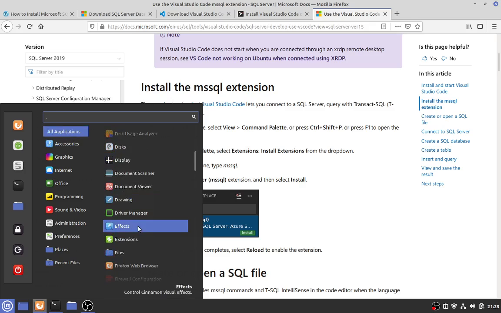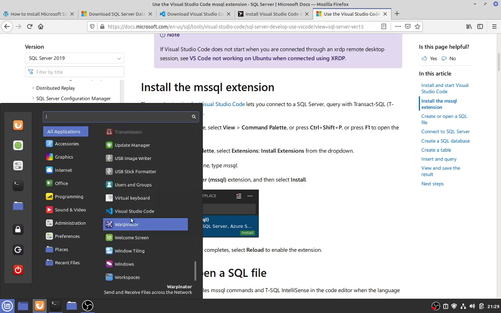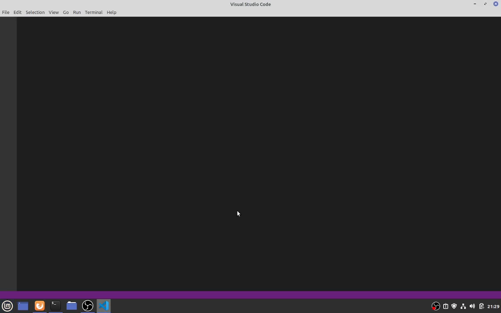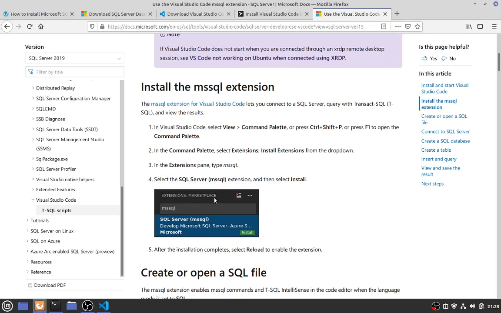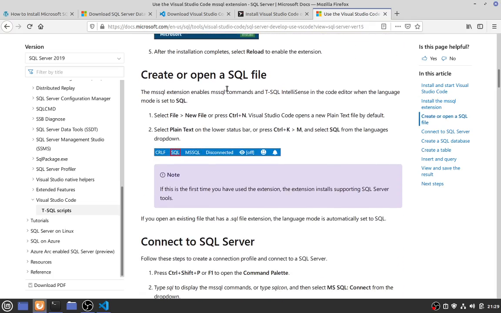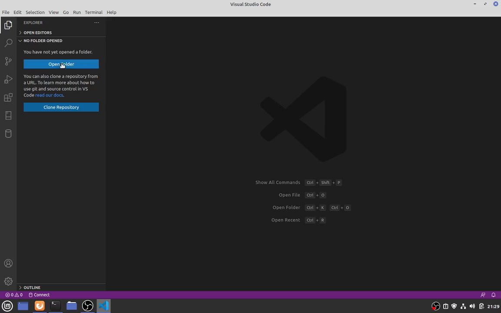Back to all applications, I mean. Go to Visual Studio Code. Let's go down here. That's where it says create or open an SQL file. So I'm going to say file, new file.